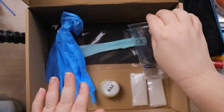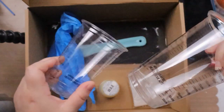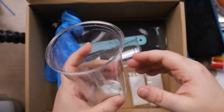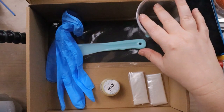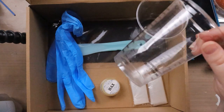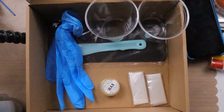Again, this has an 8-minute working time. Once you're past 8 minutes, it starts setting, I've been told. Oh, and I watched someone on YouTube use this stuff, and while Jay Dixon does say to measure, she said she doesn't measure, she just goes by feel of consistency and stuff. I'm going to measure. I do not trust myself to get this right.